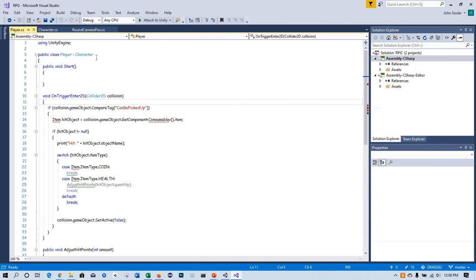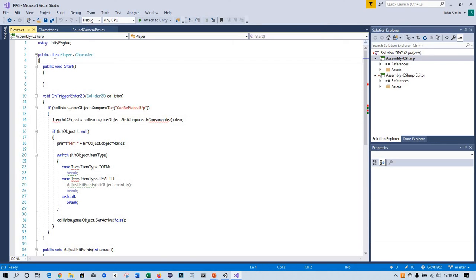So you can see that player is a character, and we'll see that it has a method defined for colliding, and we can see there's a couple of classes here that are undefined, and we'll add those. Item is going to be a scriptable object. We can see that this is using a tag, CanBePickedUp, to make sure that we're colliding with an object that we can consume. And consumable is also another script that we're going to need to import.